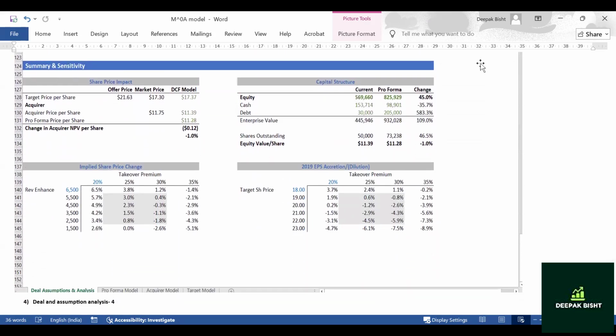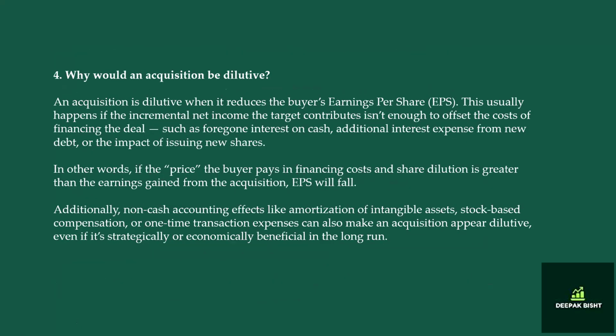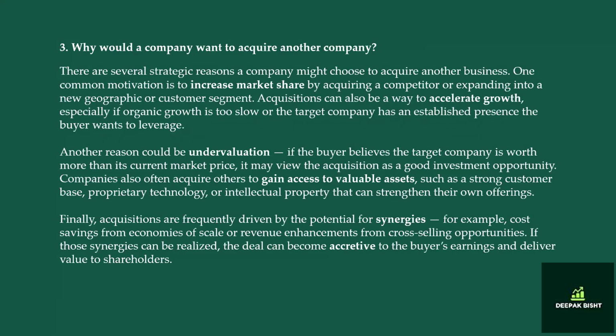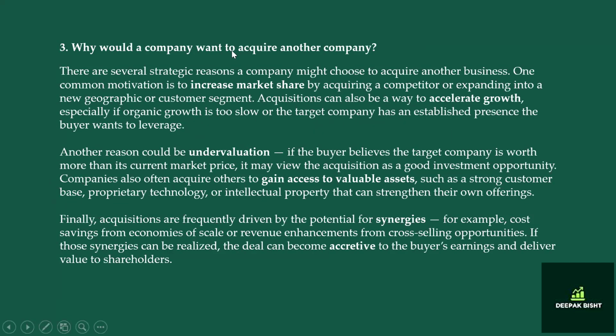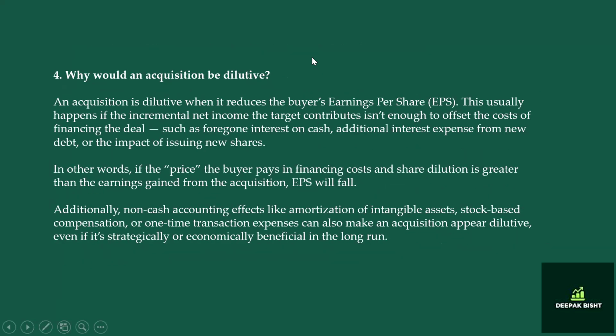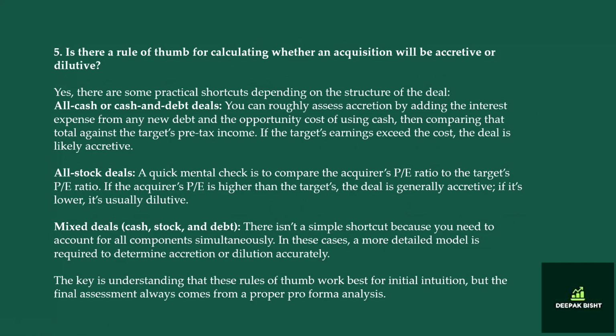Also, previously, we have discussed the types of mergers and acquisitions, the difference between mergers and acquisitions, and why a company would acquire another company. Why would an acquisition be dilutive or accretive? And is there any rule of thumb which we follow when we are talking about whether the acquisition will be accretive or dilutive?